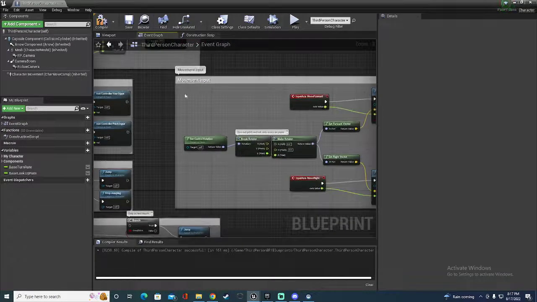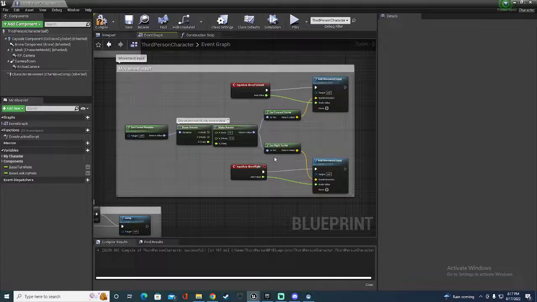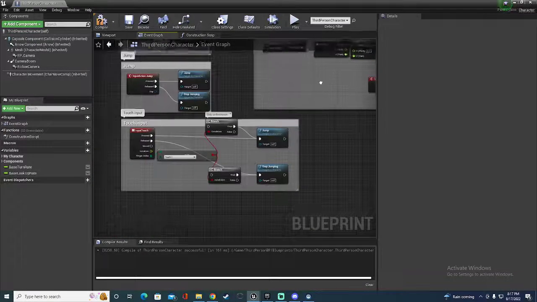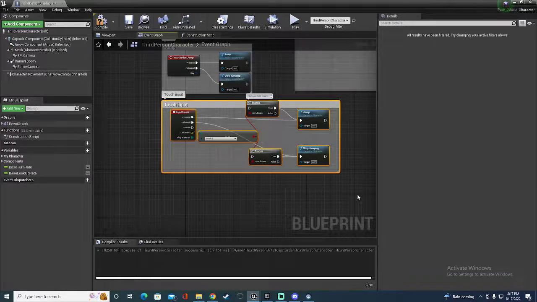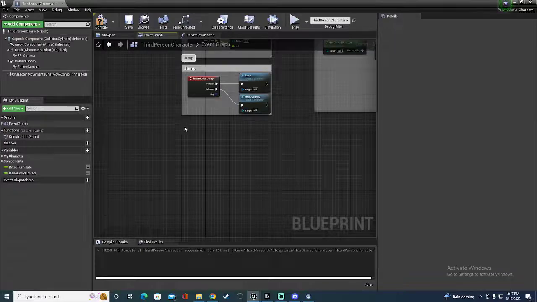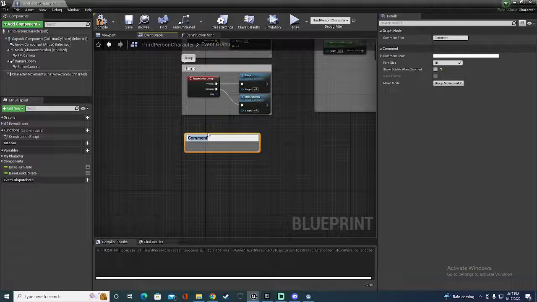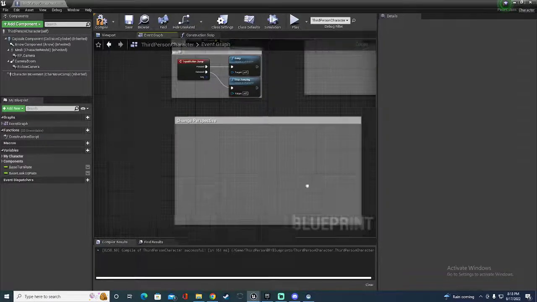Your jump action, and then here's your actual movement input. So this is where the WASD is controlled. We're not going to touch any of that. I'm going to delete the touch input because we're not going to do any kind of mobile. Get rid of that. Now, if you want, you can click anywhere on this graph and hit C, and that's going to bring up that little comment window. So I'm going to label this change perspective so I can keep the chunks of code where they need to be.